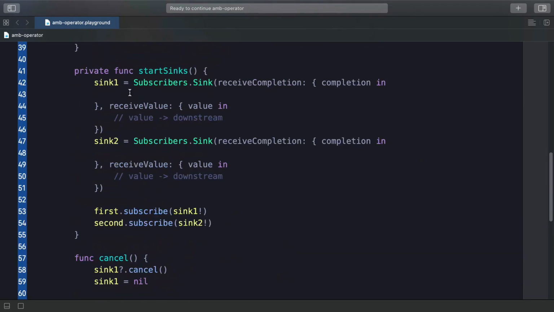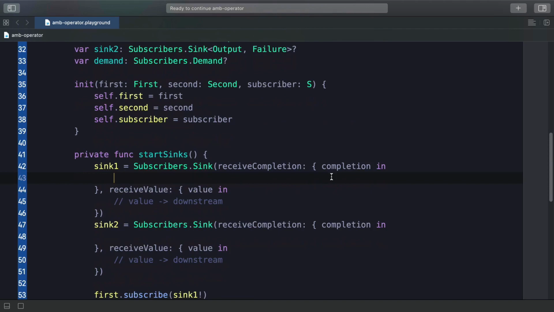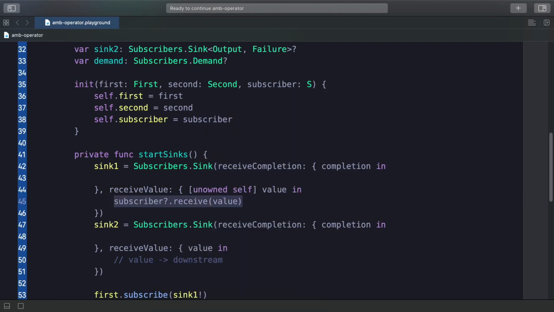And at this point, I'm going to avoid figuring out which one is the winner, and we're just going to start sending the values downstream. So let's ignore completion for a minute, and we'll just send these values downstream. So we will say subscriber, and to do that, we will need unowned self here. We'll say subscriber.receive value, and then we can do the same thing here.